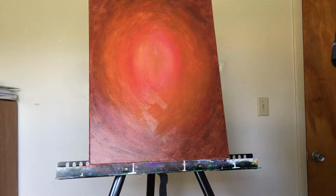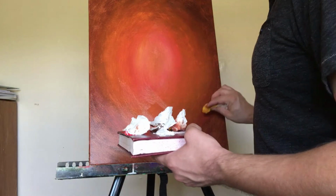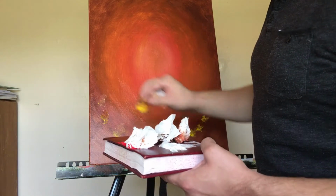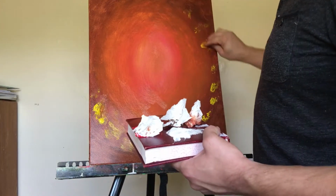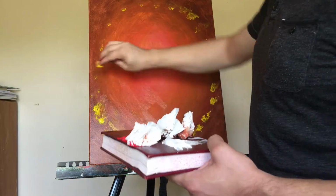Really liking that yellow, liking how it's brightened that up. So I'm going to apply more of the yellow instead of going back and doing brown and white or the sienna and white. I'm actually just going to apply yellow a little bit everywhere now. I like how it's brightening that. I like how it's working and flowing and blending.